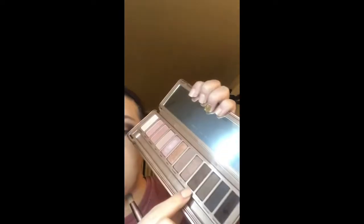All right, so now that we're done with the harder part, which is the eyelid and blending, we're going to do the lower lid under the lower lashes. We're going to use a smaller brush and go back into that lighter brown, and just go right under the eye. This gives an outline of where to go for the darker part. Now that that lighter color is done, we're going to go into that Factory, that dark brown, and go right over that.